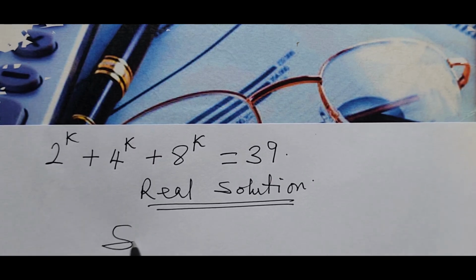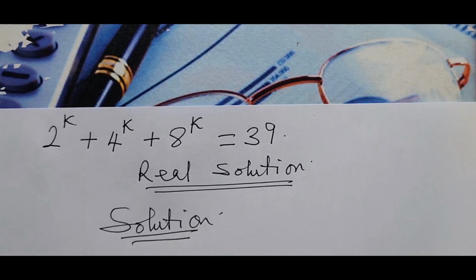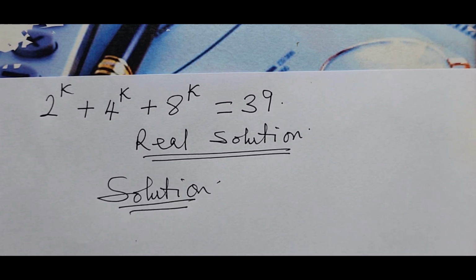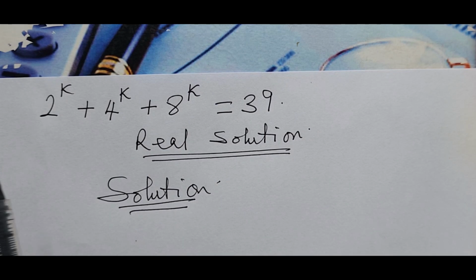So we take our solution. Now we have to consider these numbers. All the numbers here can be expressed in base 2, but these cannot be expressed in base 2. But let's go ahead and express this in base 2. That will give us an insight into what we want to do here.